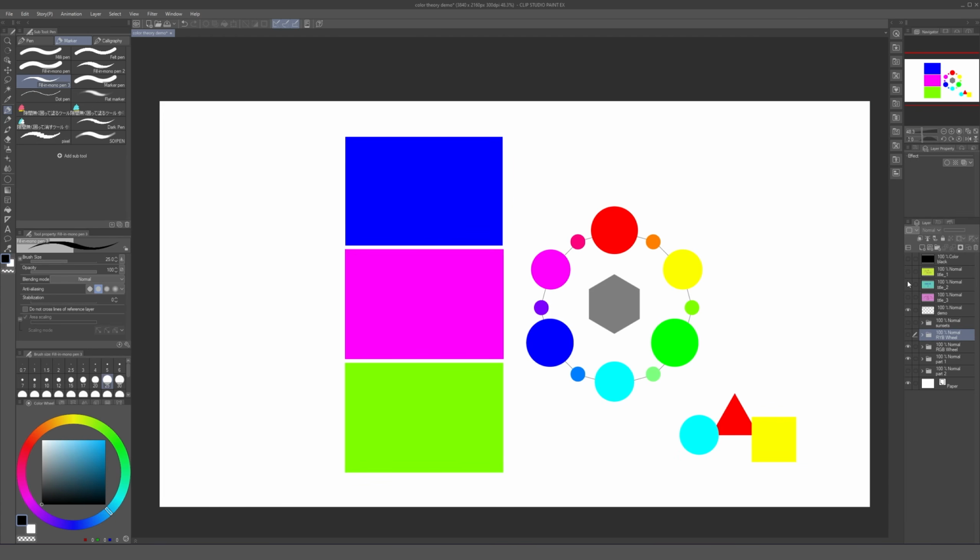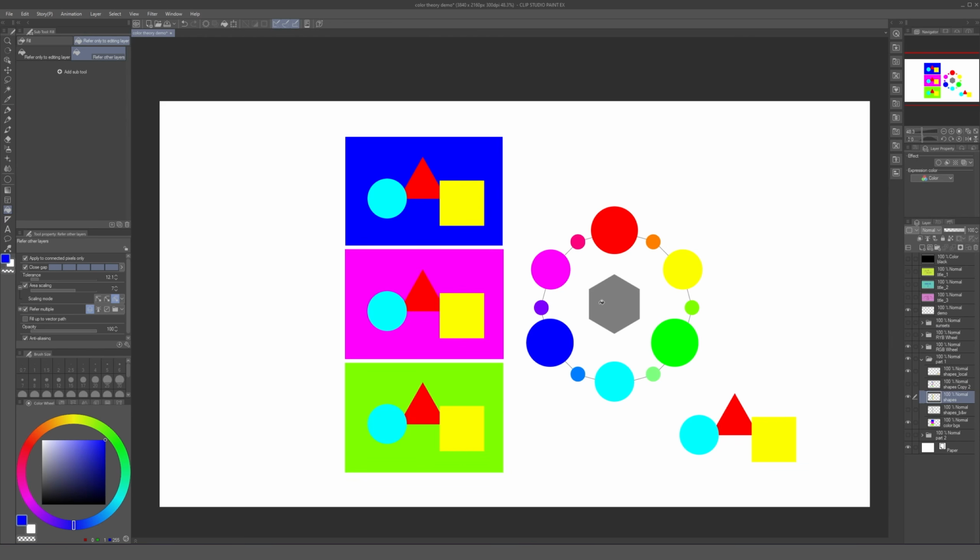So what we have here are these three little shapes. We're going to put them in each of these boxes and tweak the colors until they look like they match the environment they're supposed to be in. So here they are in each of the boxes with the colors completely unedited. Our first background is pure blue, which is one of our primary colors.